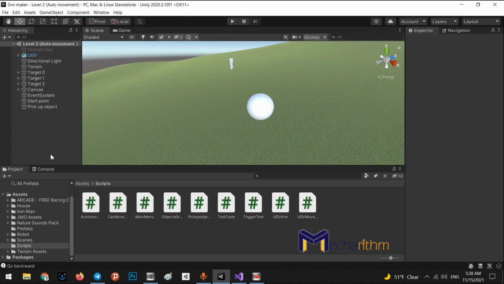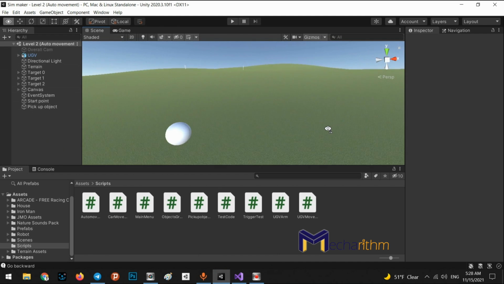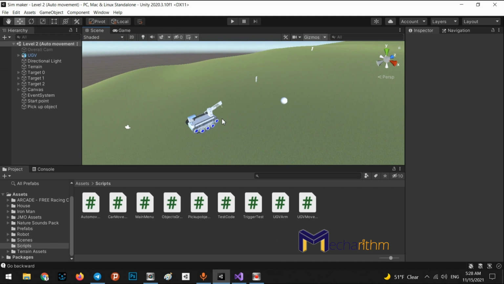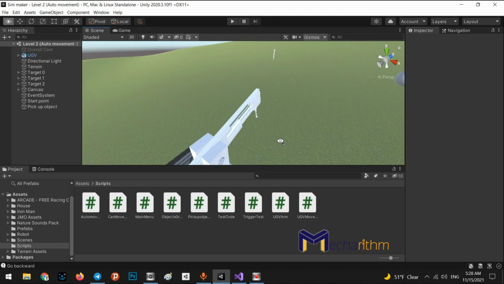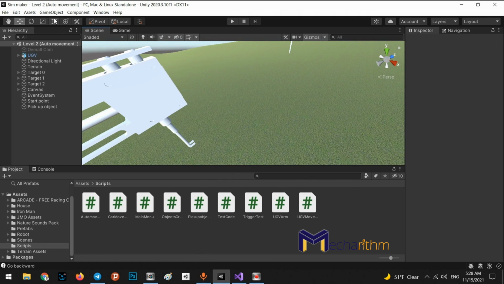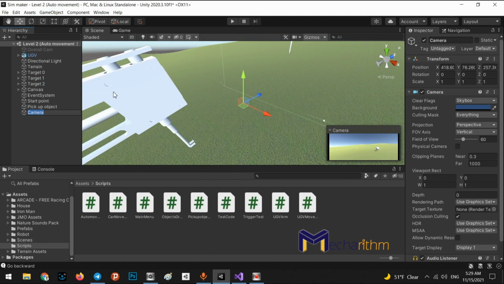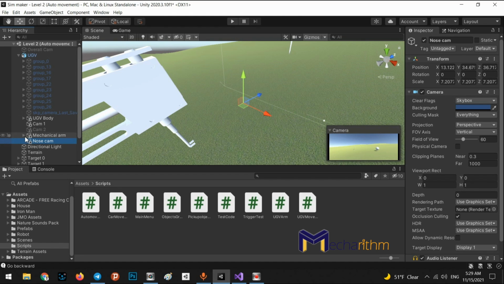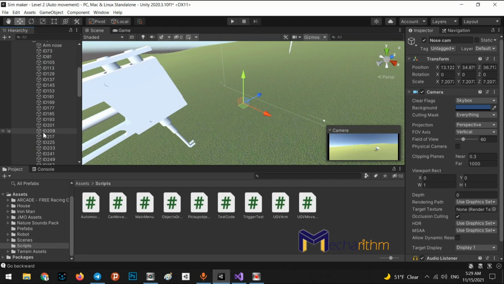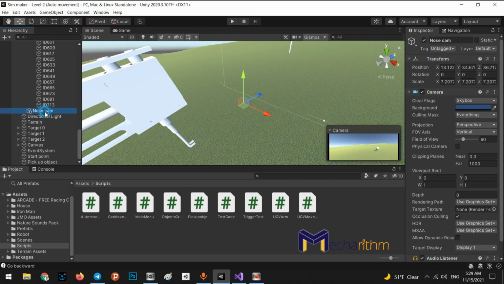All right. As a final step of our mission, we can create another camera for our nose view. For example, we can add a camera here, and we call it nose cam, and we put it here at the arm nose position.